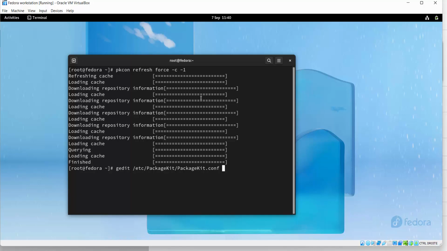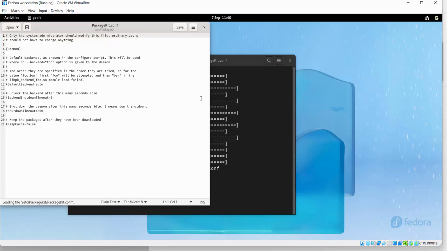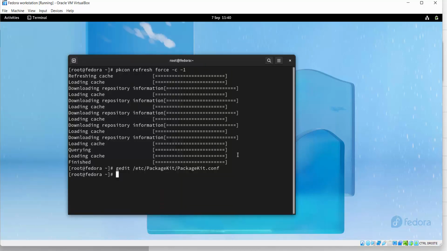As you may have seen, I use the tab key to complete the commands. In the packagekit configuration file, on the last line, I use my arrow keys, I will remove the hashtag so that the keep cache equals false command is executed. Next, I will save the file where the hashtag was removed, and I close the file. And in this way, we have changed all important settings of our Linux system. We should reboot the system and next time log in as guest to start using the system.